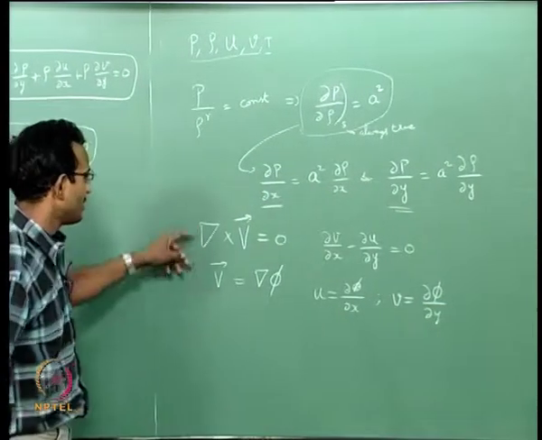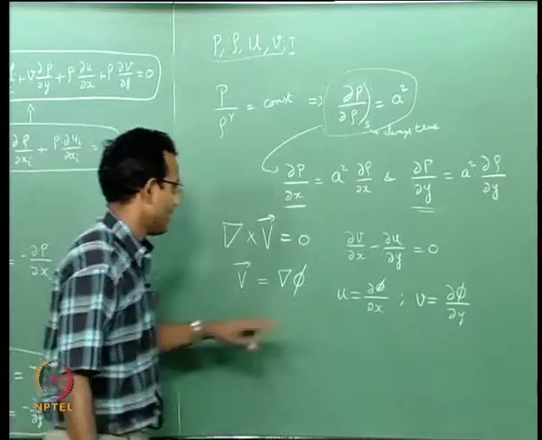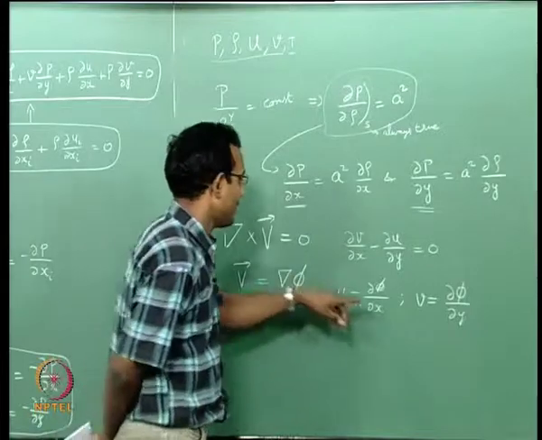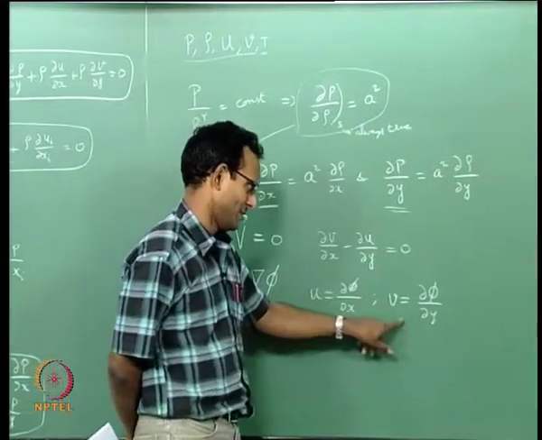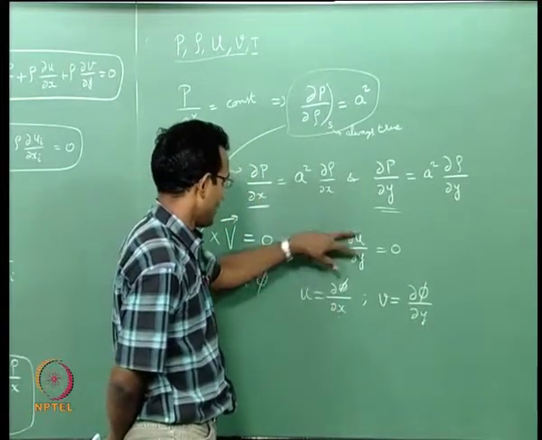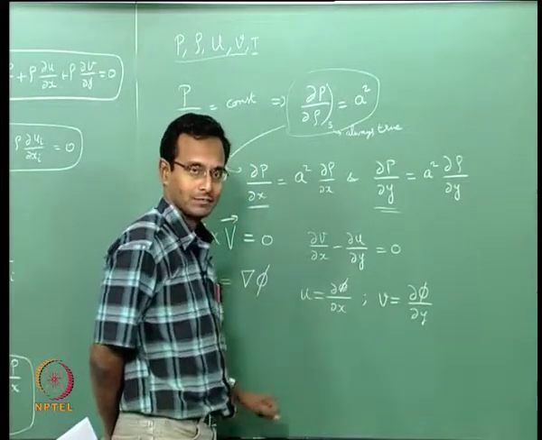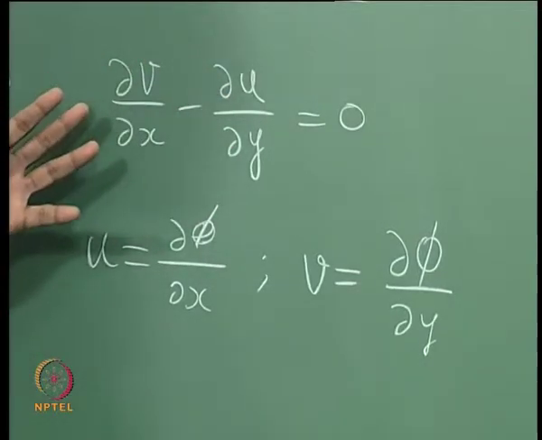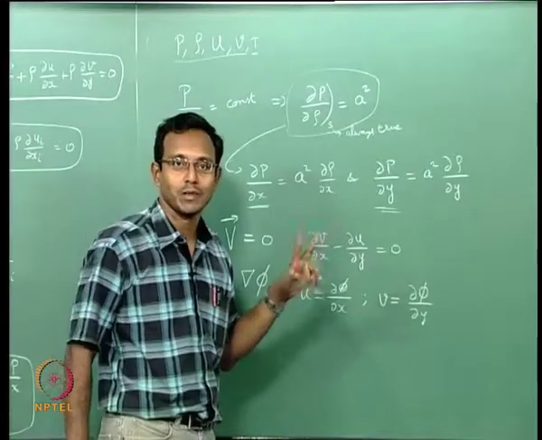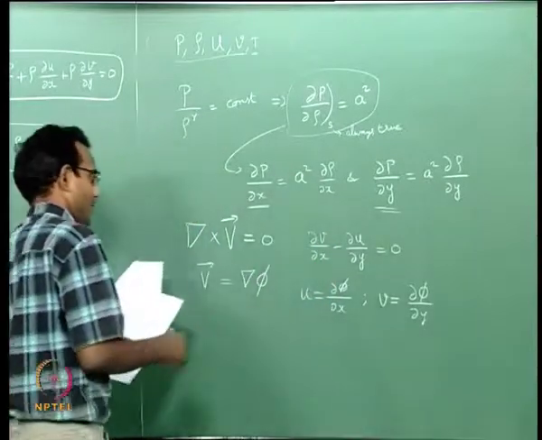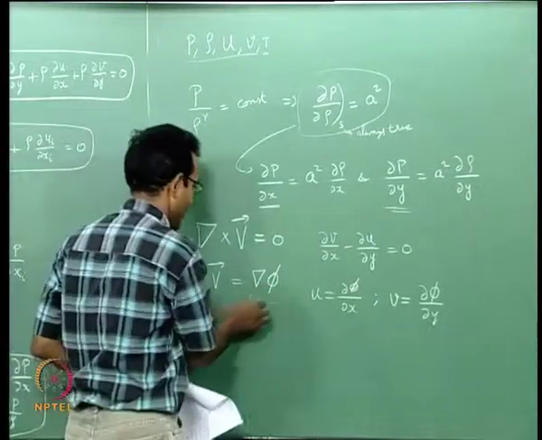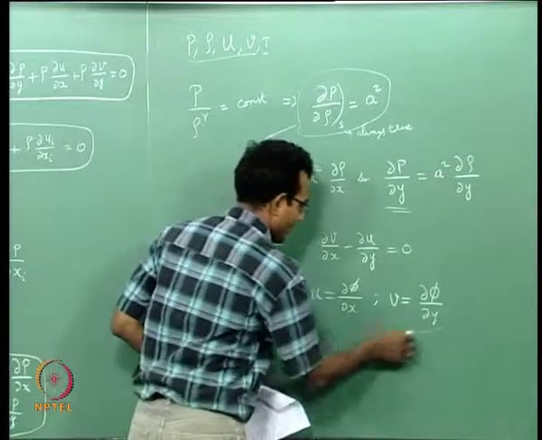Am I justified in doing this? Let us do a quick check. We will just substitute this u inside here and this v inside here. What will happen? The derivative of v with respect to x will give me dou square phi by dou x dou y, and here it will be dou square phi by dou x dou y again, one minus the other. I will just subtract and it becomes 0. This is assuming phi is continuous in x y, which is reasonable to assume for our kind of flow fields. So we are getting this correct, and we are justified in putting this definition, which we will use like this.